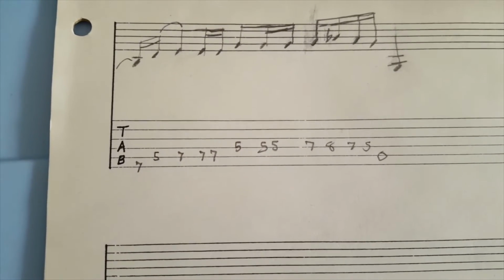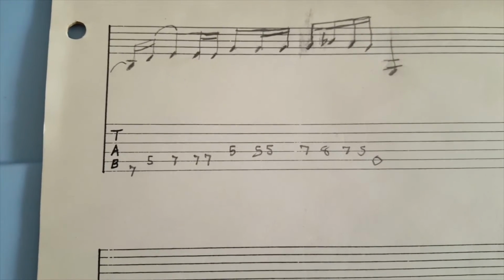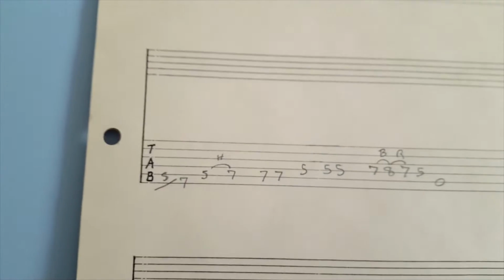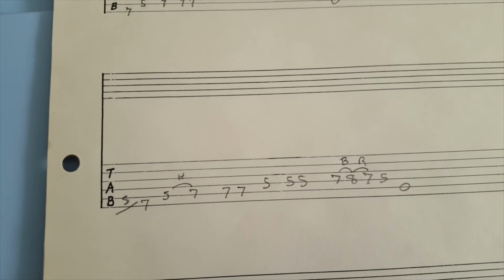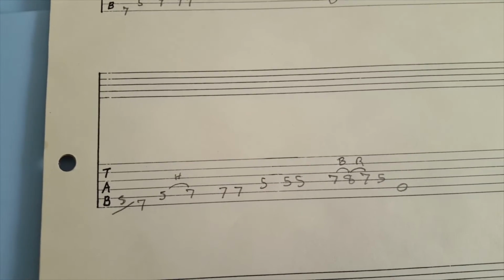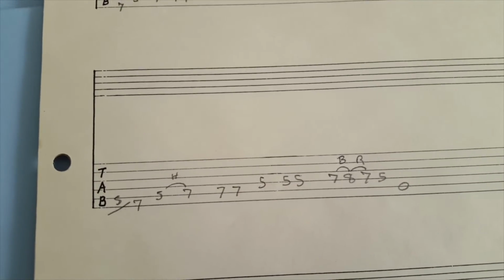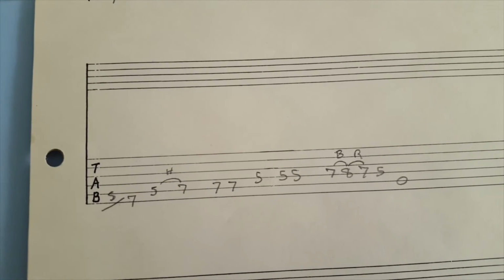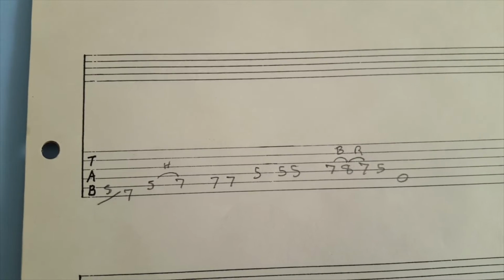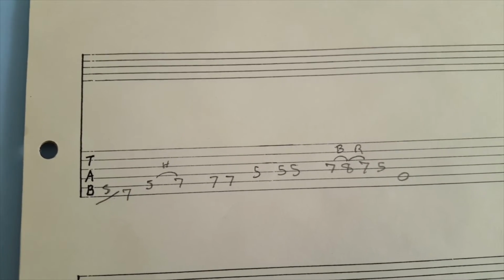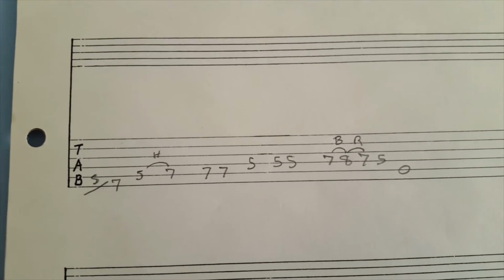Guys will just write the numbers on the string lines, which is helpful but not as much as it could be. And here's another version of it right here. I've added some notation that indicates a slide up to a note, a hammer on. I didn't include everything. But then you've got the little bend and release there on your D string between the 7th and 8th fret. And then it ends on a low A note there on your open A string.